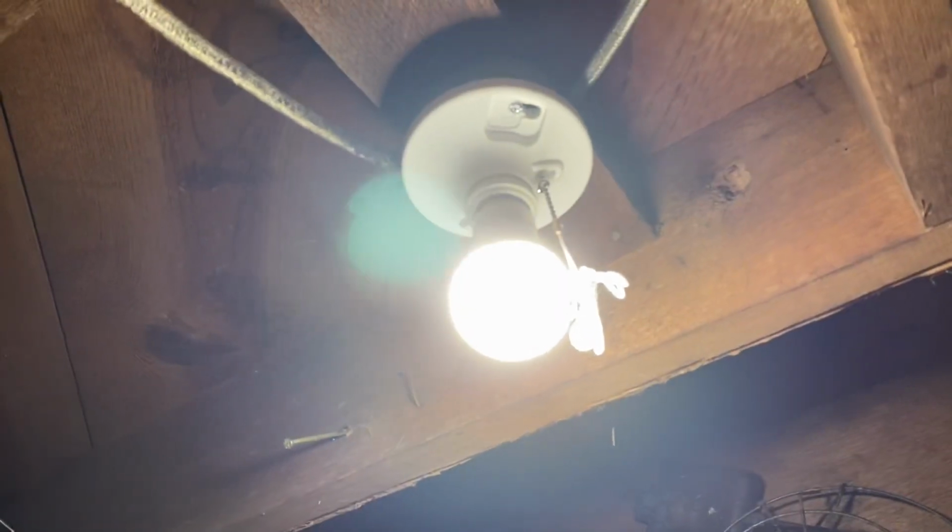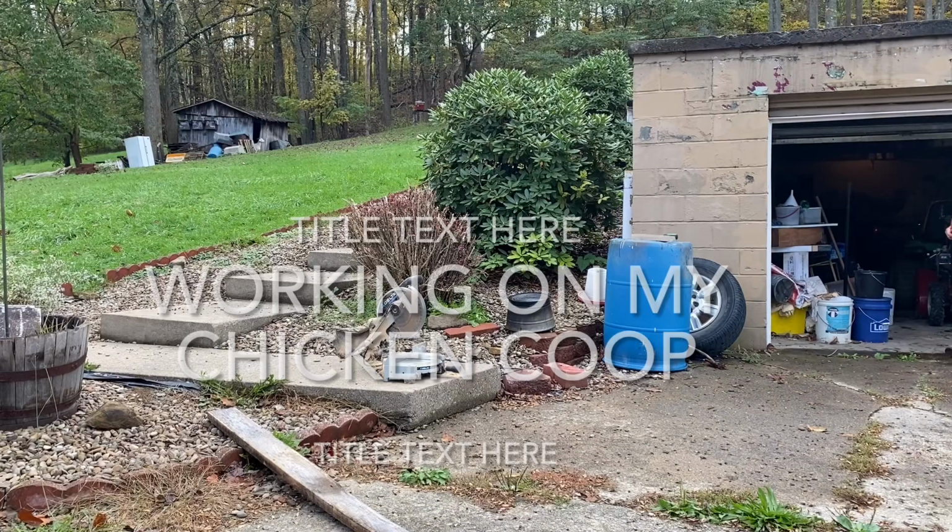Okay, I didn't show you all of it, but I got it in there, and this is the second light fixture I've ever put in, and it works. I will show you right here, if I can. Right there it is.